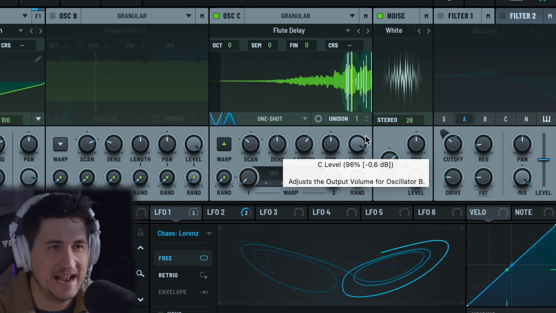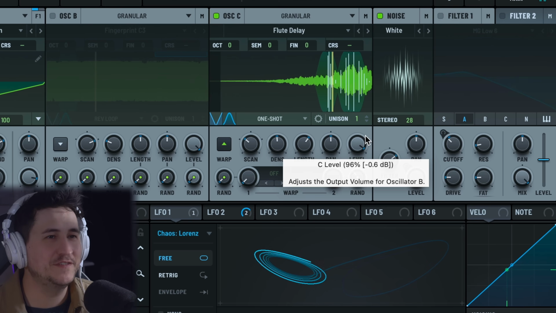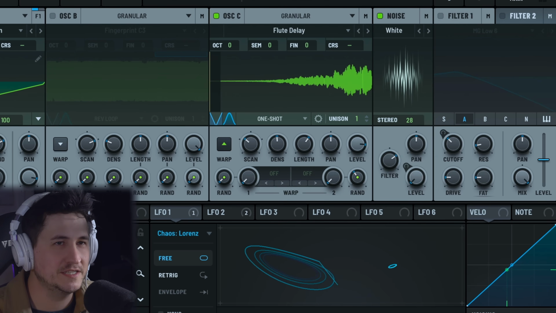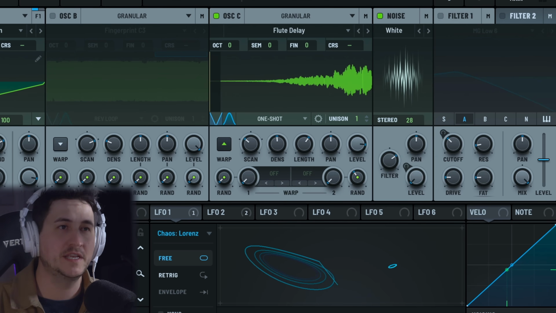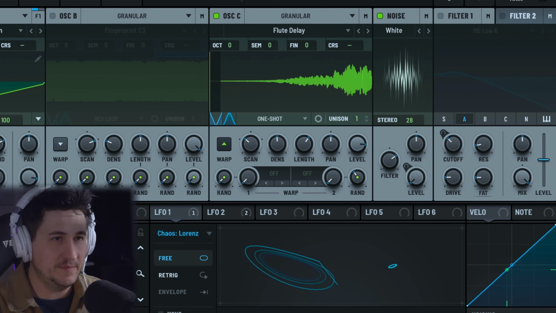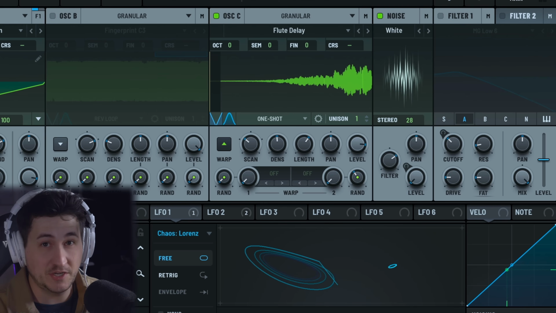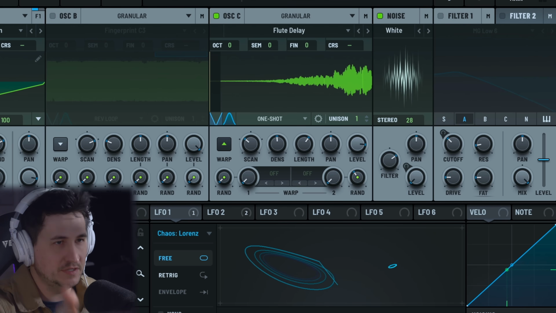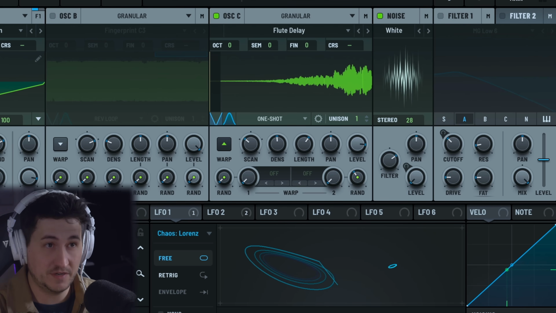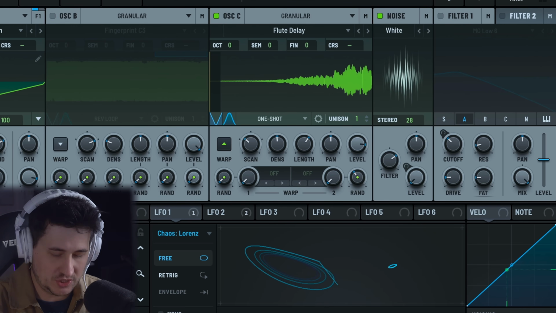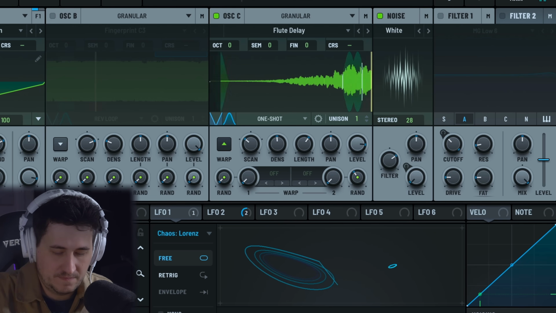Oh my God, the random knob. Woo! So if you don't know what the random knob does, it's basically just an orgasm to your ear. I mean, every time I hit a note, it's gonna start to move where it starts to grab the grains and how it's gonna look at density in the scan, the length, and all the other controls you have set, but it just makes things so smooth and nice.